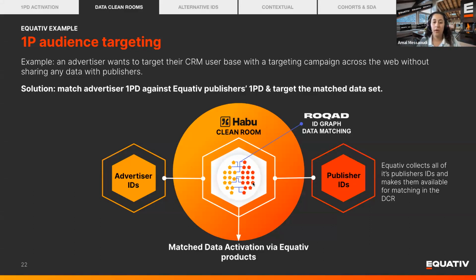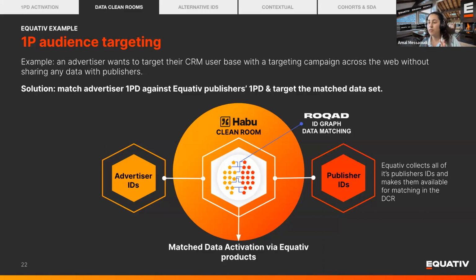And as an example of how to actually activate, so how exactly first-party data targeting can be activated in a clean room. There are a bunch of other use cases, of course, that's something to keep in mind, but one of them that is the most common here is first-party audience targeting. Here, as an example, you have Equativ, that is the SSP platform. It's an example that is based only on the data clean room that we have developed, but most solutions would propose more or less the same setup.